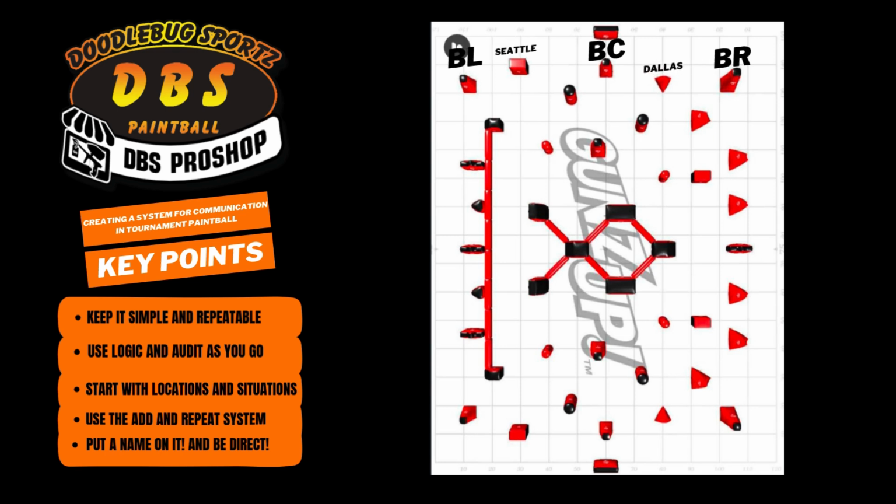Next, let's name the insert bunkers, which are the bunkers closest to the back center. On the snake side of the field, a lot of people will use S names like Seattle. And on the Dorito side, people will use D names like Dallas. That can be a theme that leads all the way up and down those insert lines if you'd like. Now let's name our middle progression. We like to use Alpha and Bravo for our center bunkers, which is just the A-B combo. So we know A is first, B is second up the middle of the field.